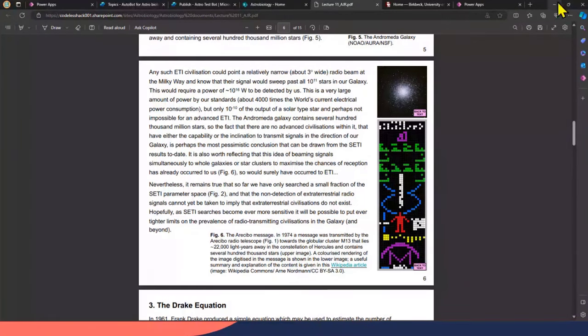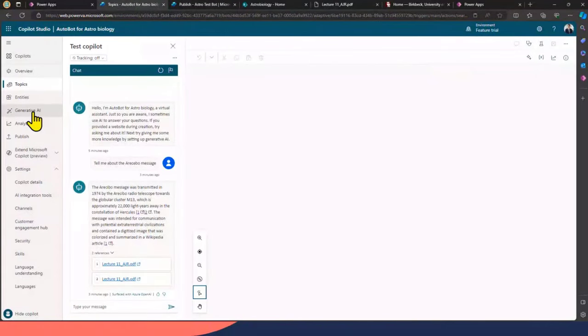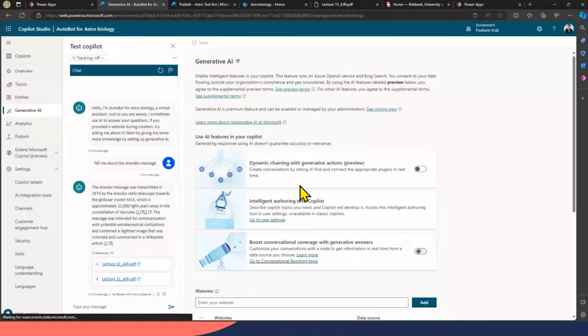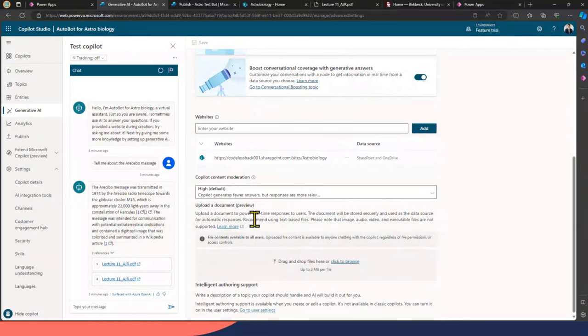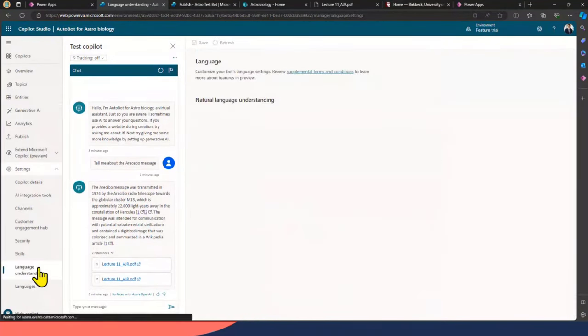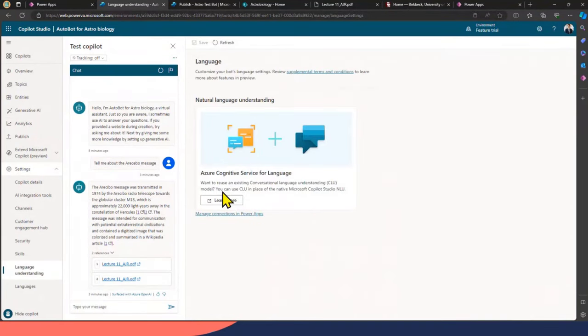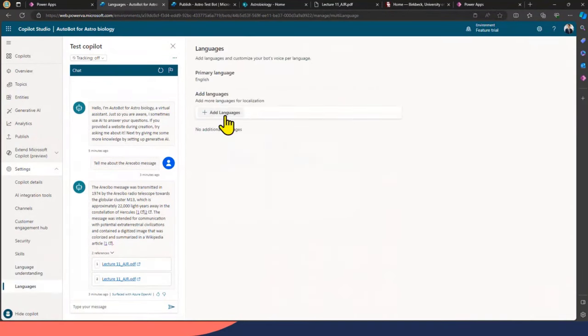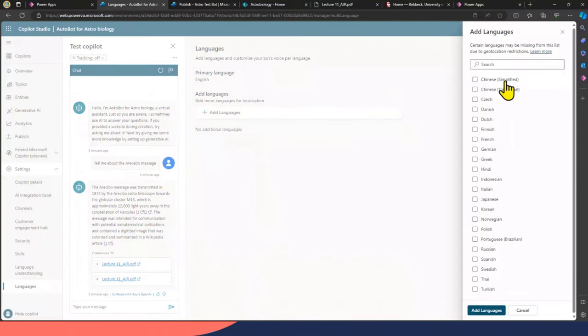So there's a couple of things that I want you all to know, right? Inside your actual AI or generative AI studio, okay, you have a lot of functionality. You can upload websites, you can physically upload documentation. The really cool thing is you also have different languages that you can add in, okay? So you can actually turn on different languages. I tried this with Polish recently and it worked beautifully, okay? I had a Polish document, so I uploaded it and we were asking it questions in Polish. It worked absolutely brilliantly, right?